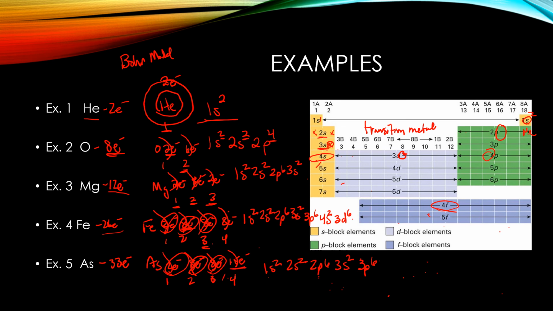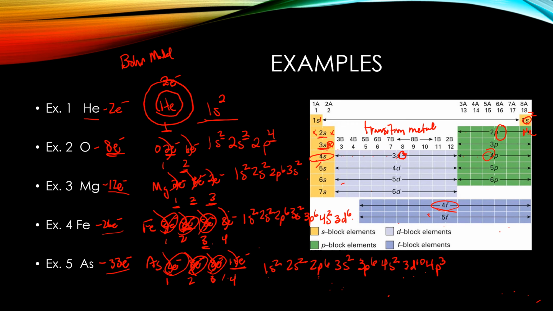And then finally, for the 15, I'm in the fourth row. So I have 4s2. Remember, the D sublevel can hold a maximum of 10 electrons. You can also count in the section. 1, 2, 3, 4, 5, 6, 7, 8, 9, 10. So I would have the 3D with 10. That gets me over here. And I have 1, 2, 3 until I reach arsenic. So I would have 4p3. 2 plus 2 plus 6 is 10, plus 2 is 12, 18, 20, 30, 33. 33 electrons.